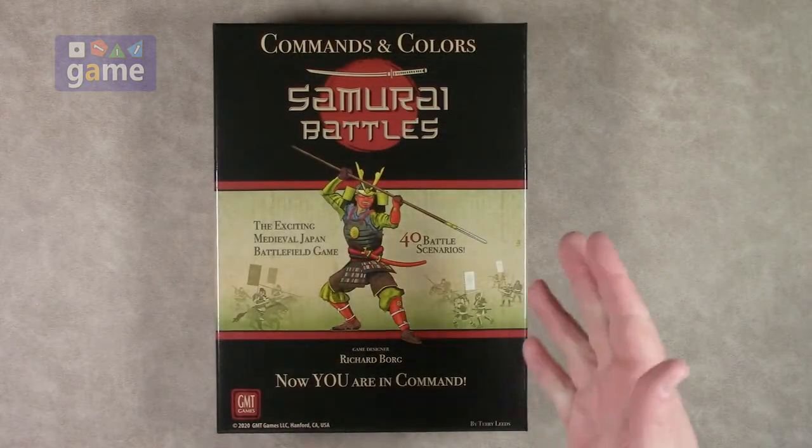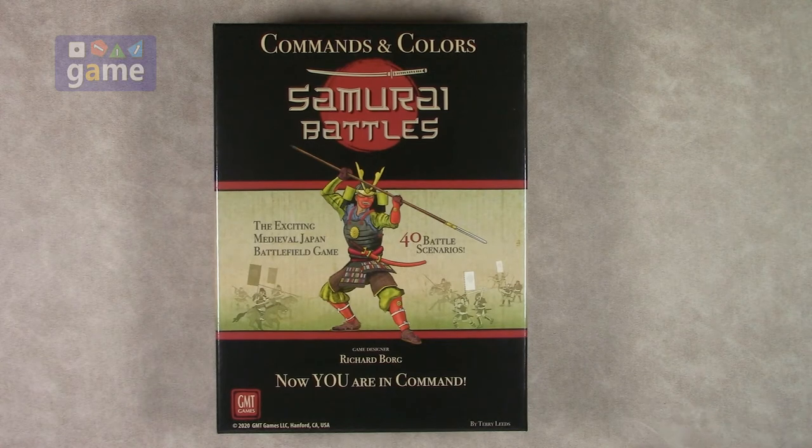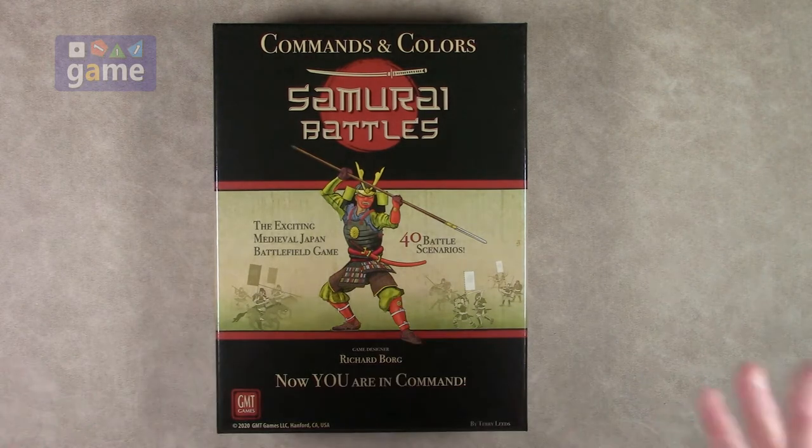Like the other games in the Commands and Colors series, such as Memoir '44, Great War, of course Napoleonics, Ancients, they all bring a little different flavor to the same general system. I found Memoir specifically to be very solo friendly because you had to modify the rules slightly. I mean, not the rules of the game itself, but how you as a player play the game. But anyway, that's neither here nor there.